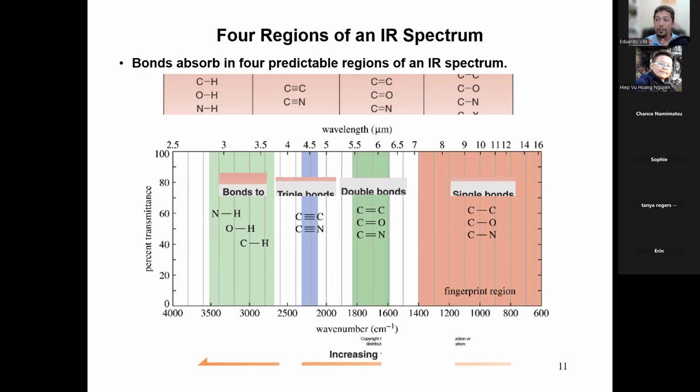Notice that the polar bonds are the strongest. They are at the highest wave numbers. Look, you have NH, you have OH, you have CH, right? The triple bonds, you have CC, CN. Those are at like 2300, 2400. The double bonds, like 1860, 1800. And all double bonds, right? Carbon-carbon, carbon-oxygen, carbon-nitrogen, they're all next to each other on the periodic table. They only go up by 1 atomic mass unit every time, right? So they should be similar in terms of weight and stretching and polarities.